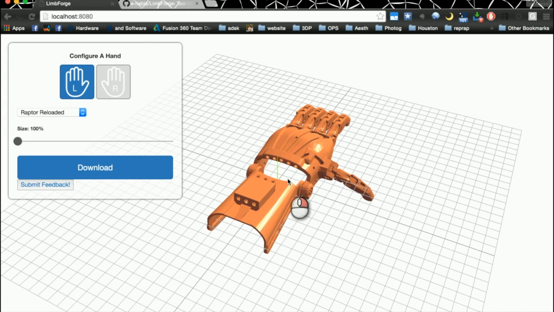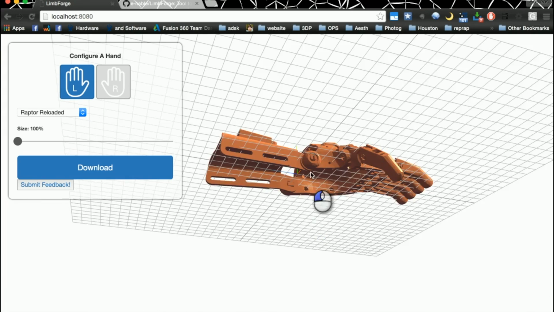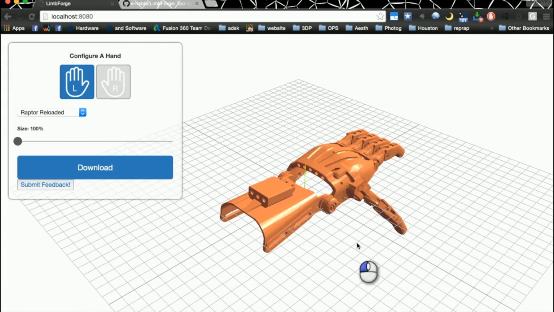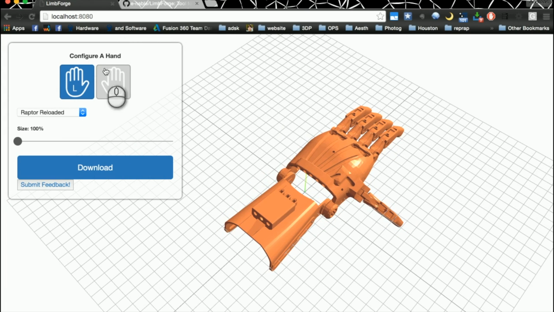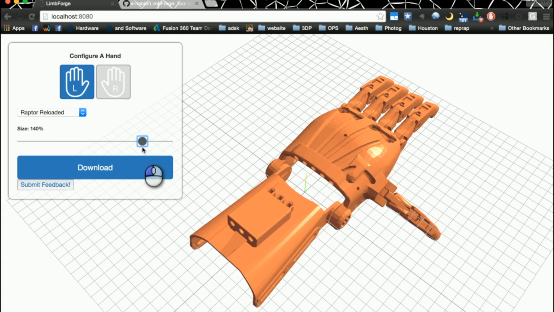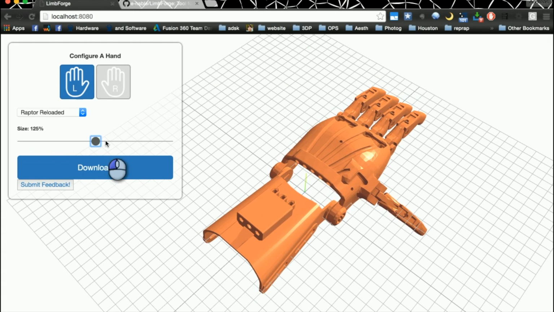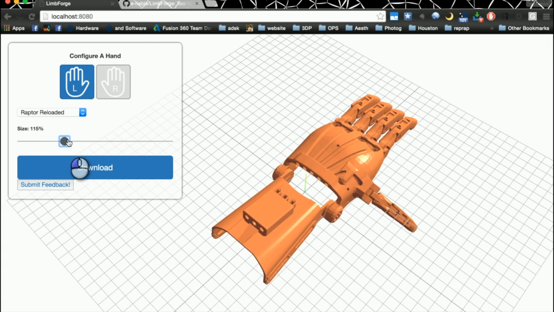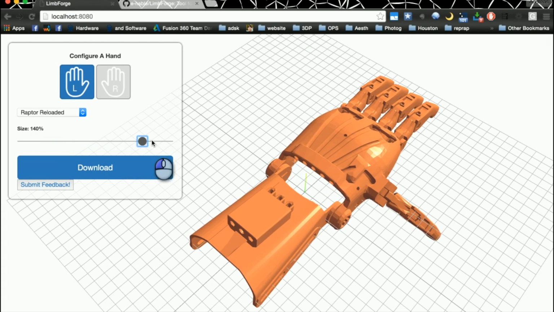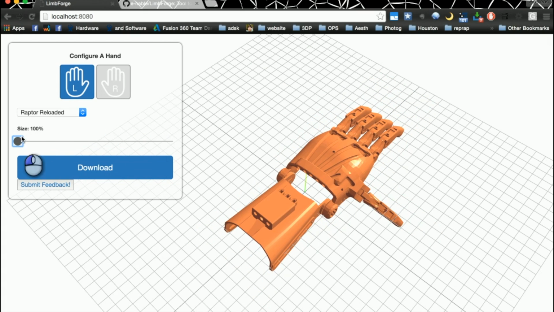When you load the tool, it brings up this easy to navigate 3D environment, so you can orbit around and take a look at the device that you're configuring. You can select left or right hands, and then use this slider bar to select different sizes. You'll notice that here we have discrete sizes. That's to simplify the set of possible sizes, with the intention of moving eventually to a simpler sizing framework and away from linear scaling.